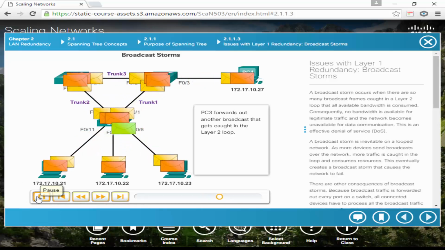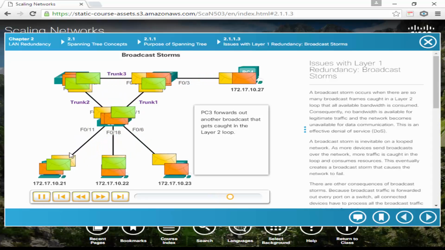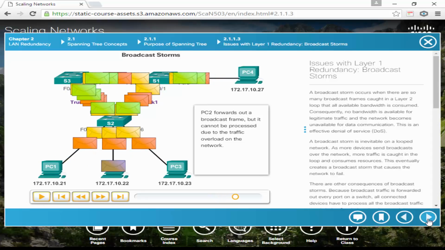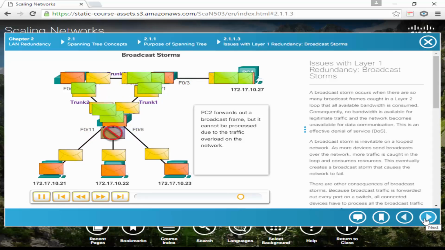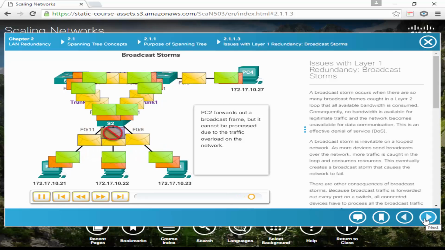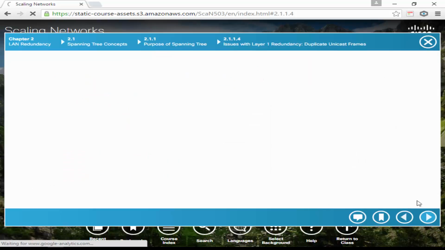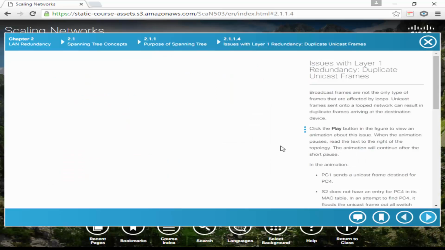So it's just looping and crazy. Oh man, it's insanity here. Anyways, that's how it feels in the real world. How do you know when a broadcast storm is happening? Usually on a Cisco device, all of your ports start turning orange and flashing really fast, or they're green and they're flashing insanely fast. So anyways, we will do that in class.